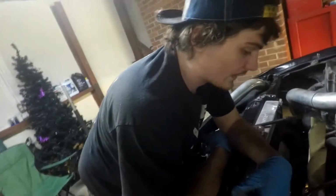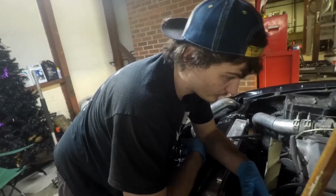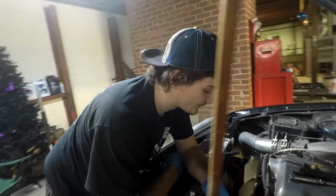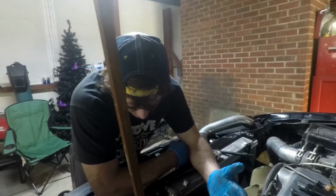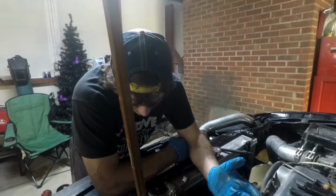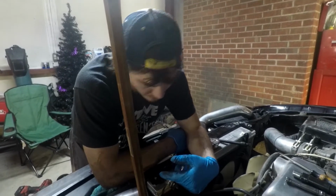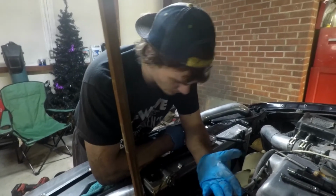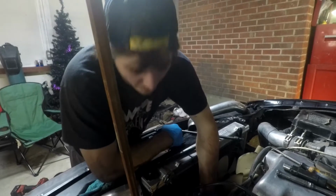But yeah, so this is smaller, so that means it spins faster, because the bigger the pulley, the slower it's going to spin, smaller is faster. So, I guess the power steering would be lighter? Heavier with that pulley, unless something in the pumps is different, I don't know. But that's how I see it.